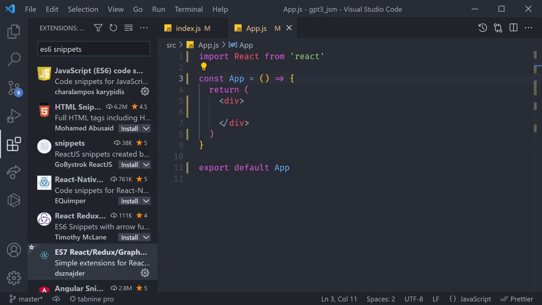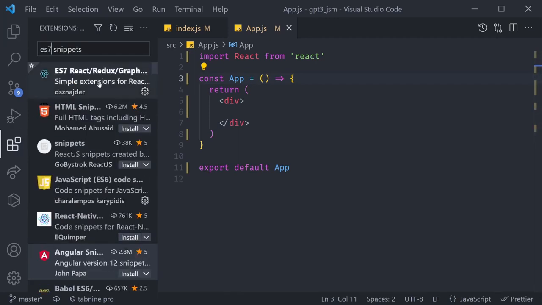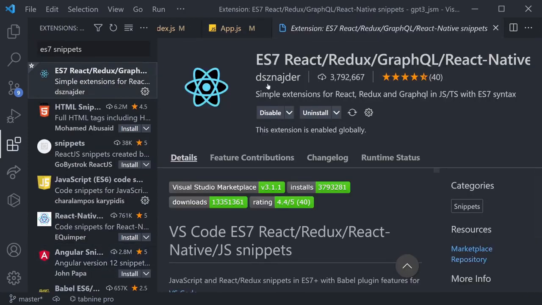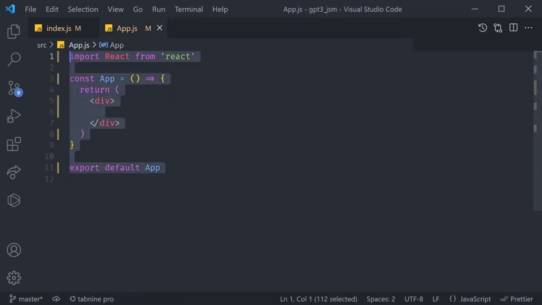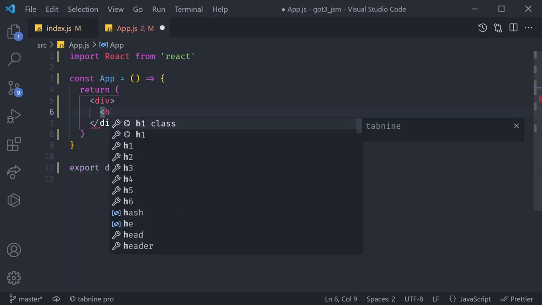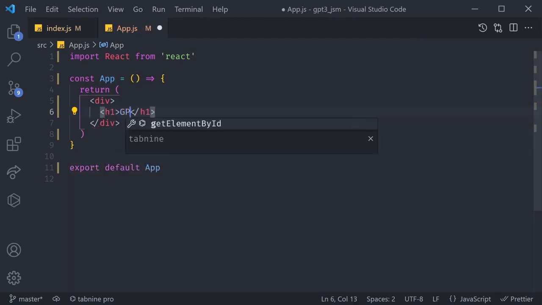So just go ahead and search for ES7 snippets, and then download and install ES7 React Redux GraphQL React Native snippets. Once you do that and reload your Visual Studio Code, you should be able to run this command and immediately get a functional component like this one. This is going to simplify and speed up your workflow. Inside of here, for now, we can just create an h1 tag and simply say GPT-3 inside of there.